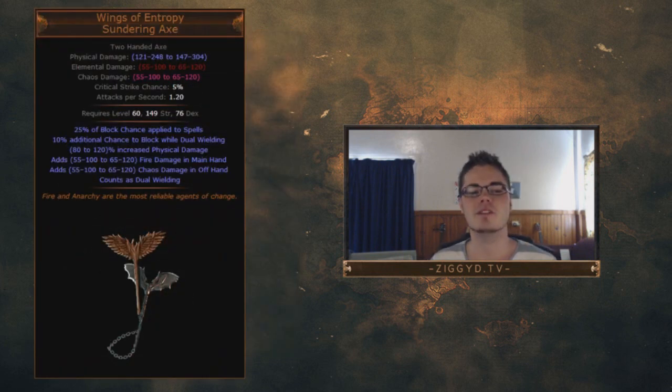So the next one we have here is Wings of Entropy, Sundering Axe. So this is a two-handed axe that you dual wield. A very interesting mechanical sort of addition to the game here. This was revealed in a video prior to the patch, but we can look at kind of the stats and things like that, the ranges of it now.